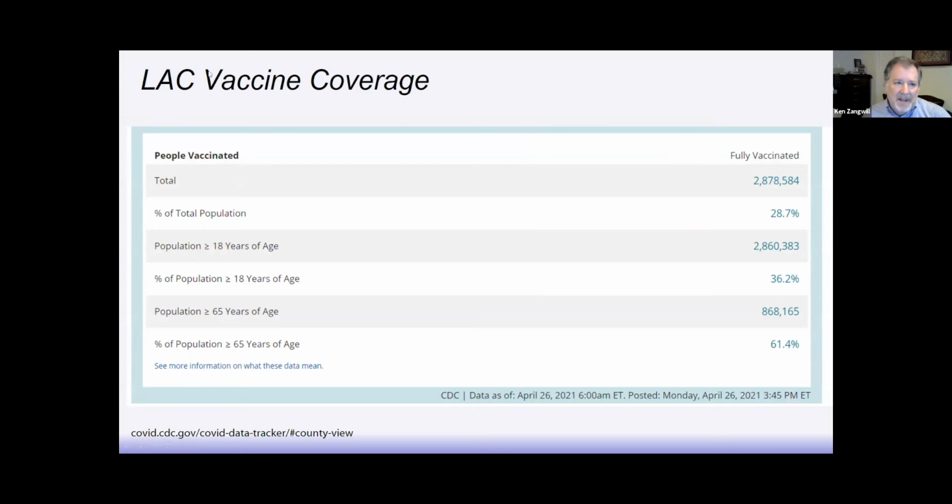Vaccine coverage. I don't obsess on a lot of numbers. The data I just showed you, I don't check every day or anything like that. But one thing I do check every day is vaccine coverage. I happen to be a vaccine researcher, and it's always been a passion of mine. So it's always clear, I think, to many of us that it's really the only way out of this, along with our normal mitigation strategy.